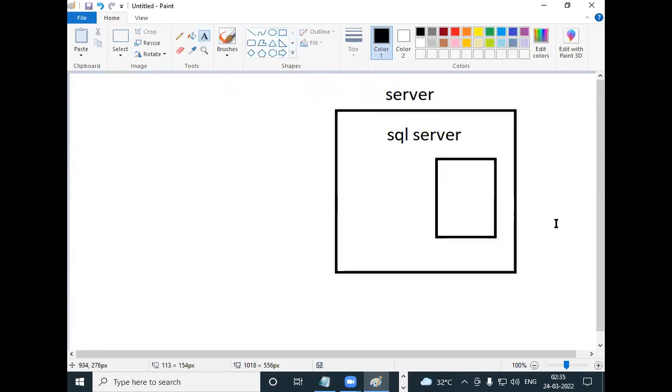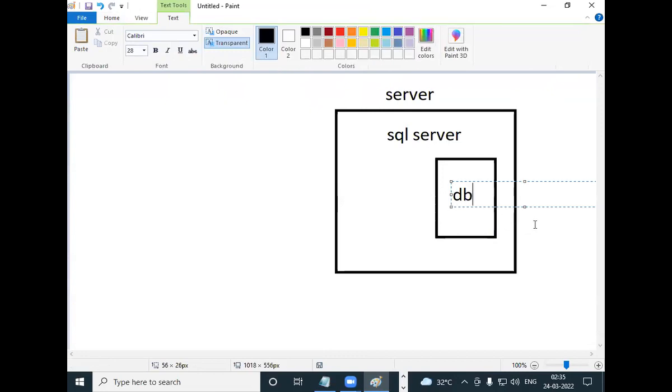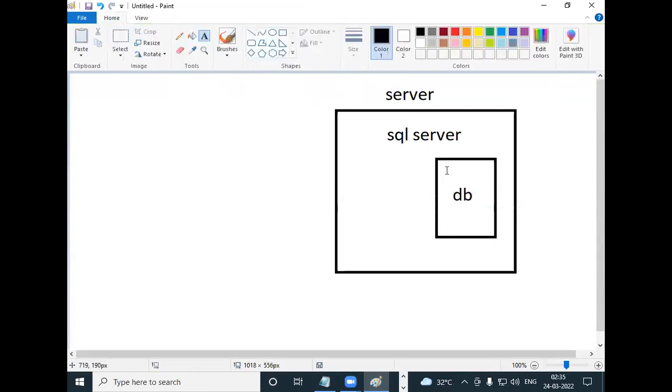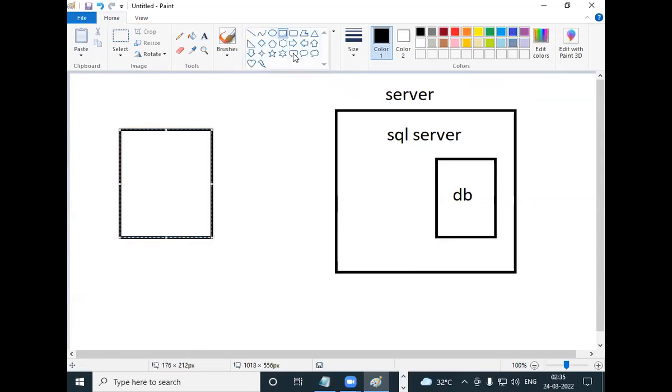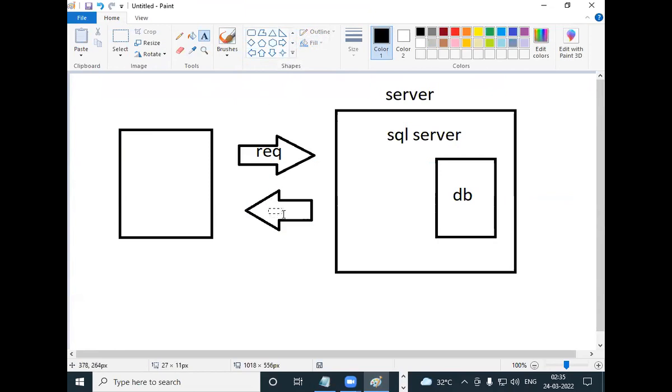Wherever the SQL Server database resides, that system is called a server. But the problem is we can't directly work with servers. So we use another system, and using that system, you connect to the server, submit the request, and receive the response.